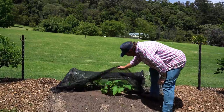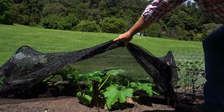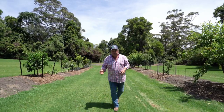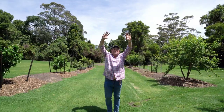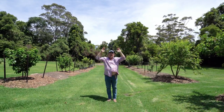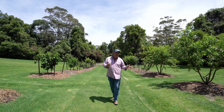yet. And then rather than having to mow in between them all, they've become the veggie gardens or where the strawberries are planted. A few nets to keep the birds away, but other than that, when this grows, and you can see the canopy coming up like this, I think it'll be one of the most spectacular things in the garden. So looking at it now, what can you take from it?